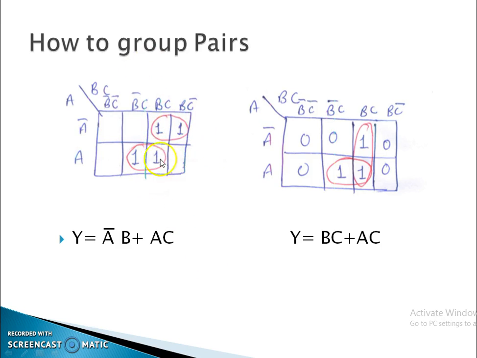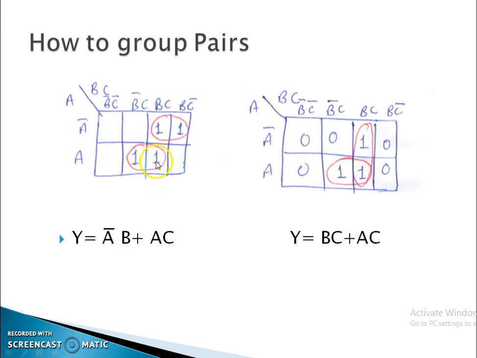Now this is another example of a pair. We can make one pair of this, and we can make a pair of this. If the entries are like this, 1 1 1, we can make a pair of this and also we can reuse this one. Why is it so? Remember the Boolean law: A dot A is equal to A, or we can say X dot X is equal to X. So we can write a min term or a variable 2 or 3 times. Suppose we have written this ABC 2 times, ABC plus ABC. So that's why we can reuse this one, or we can use any one 2 or 3 times if it is required.